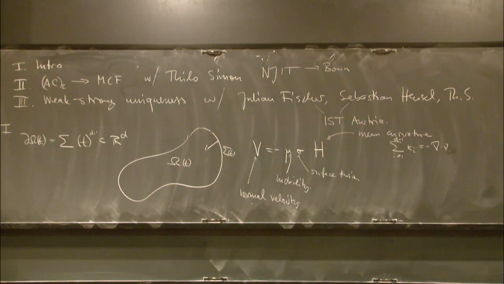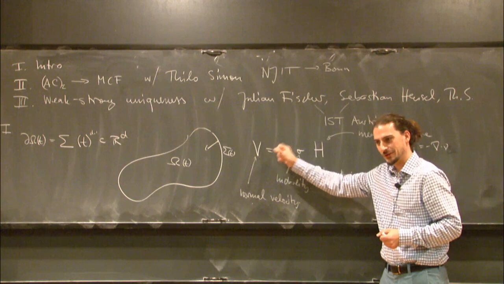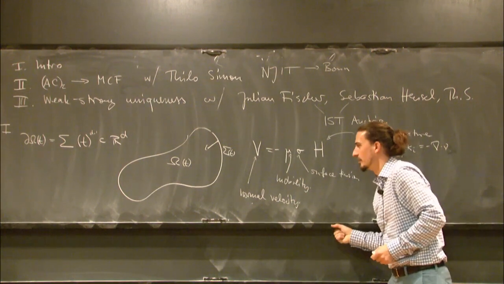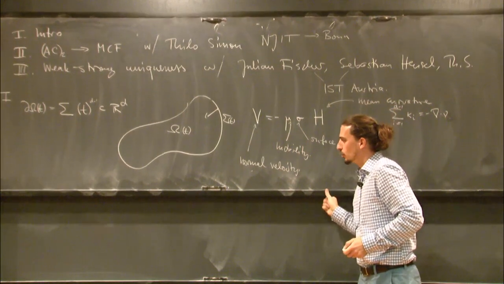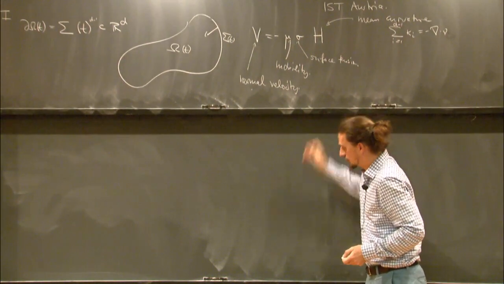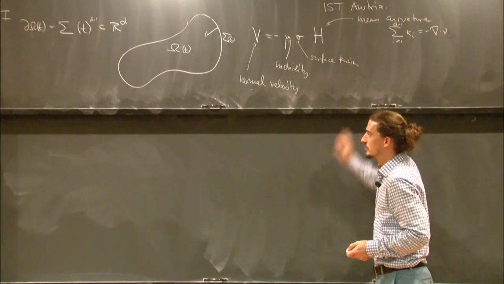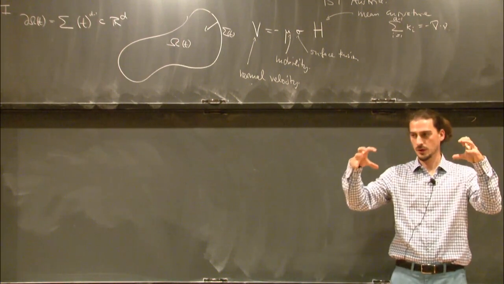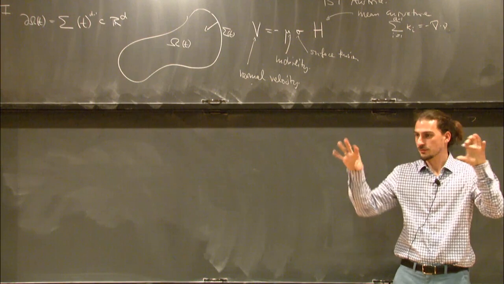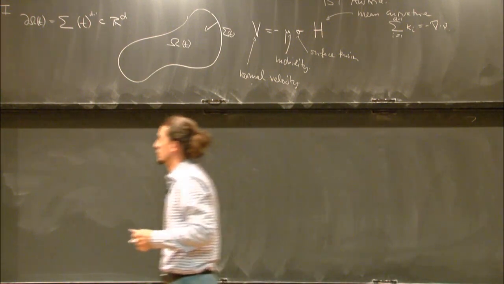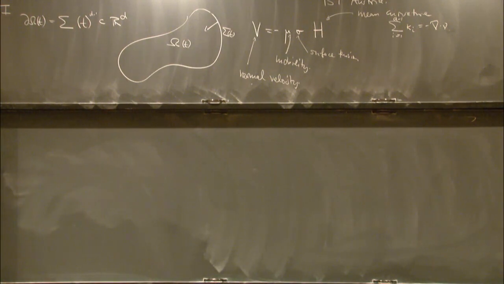And okay, I think all of you know that. So spheres shrink under this evolution equation. That's so that we all agree on the sign. It is the correct sign, so that spheres shrink. But you can also have more interesting geometries happening, also change of topology, where you have maybe two spheres connected with a very thin tube. This tube might disappear before anything else disappears. So you can have very interesting things happening.